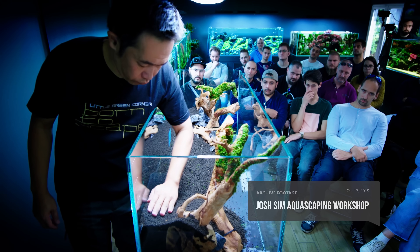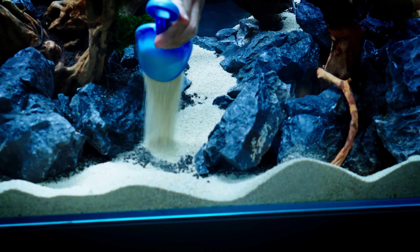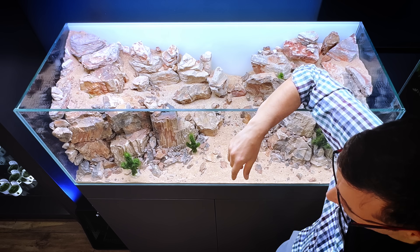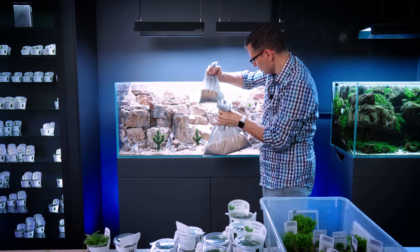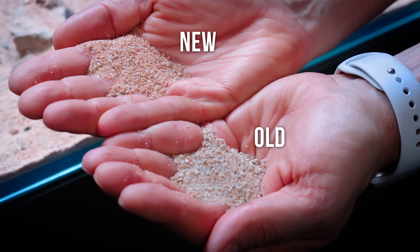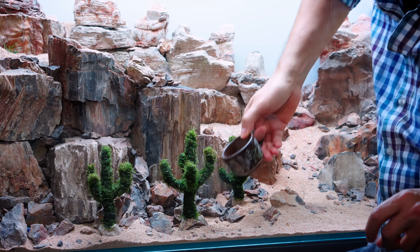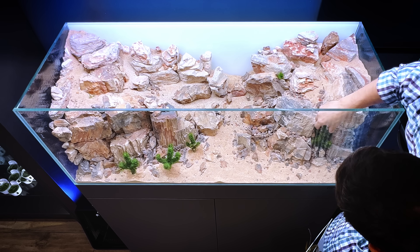Following Josh Sims, who built the same tank two years ago — one of the most popular videos on this channel — he said it's not a problem to have sand on top of the soil. So I started to pour some sand in there, because if we're planting scarcely with patches of plants, I don't want the brown soil to be visible — that's not very desert-like. Note that the new Colorado sand is a lot more reddish than the old one. Gary just finished the last cactus, so I'm adding sand at the bottom — it looks much more natural.